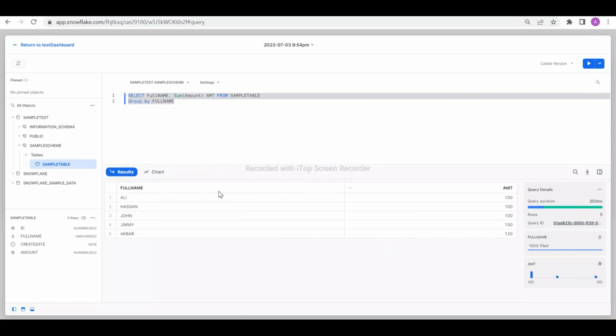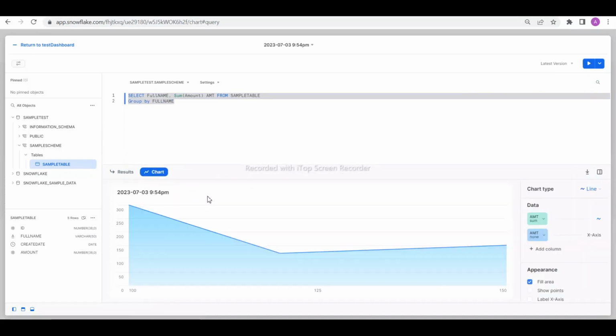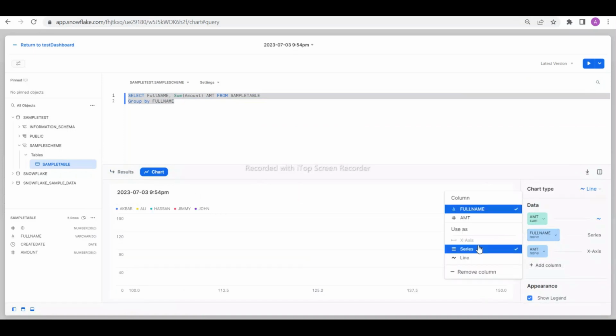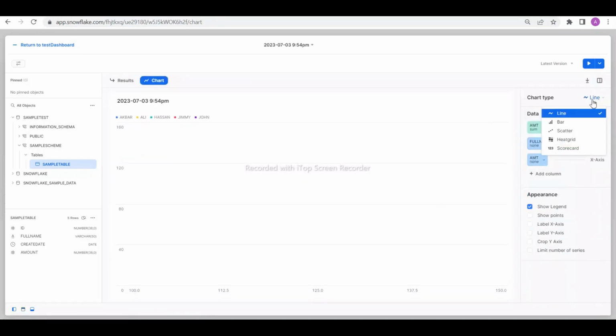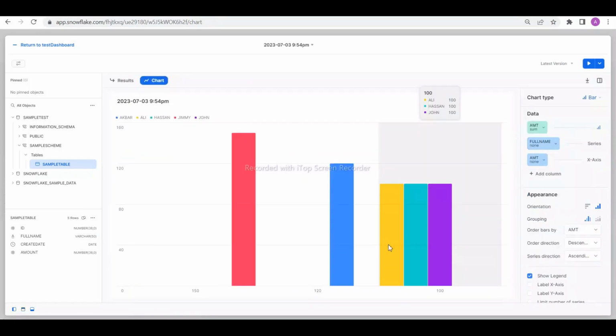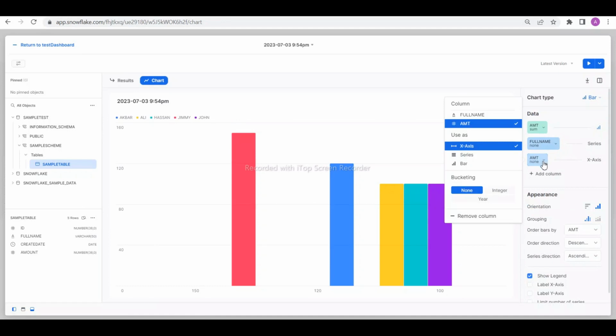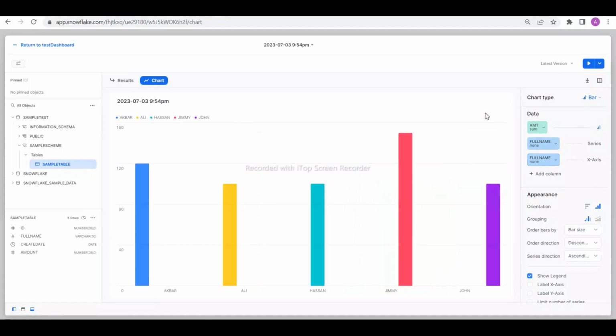So we have data, and now I'm going to create a chart on it again. So we have a chart, and if I want to use the column full name, let's say, and I'm going to use a bar chart, and my full name is the series.